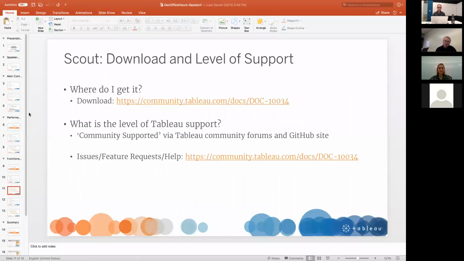The tool is very easy to use, has a lot of options. You can point it to online, you can point it to on-prem, runs even against public. There's more information about it on the community portal. The first link there is where you download it from, also where you can interact with us. You can report issues to us or ask for help or feature requests.